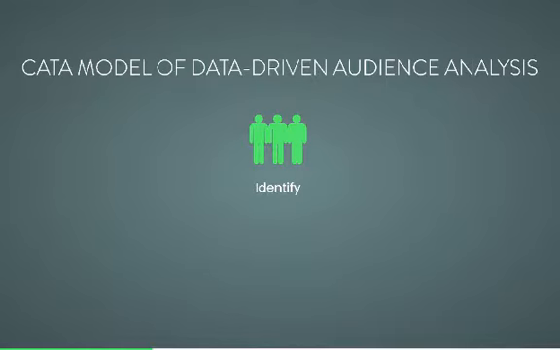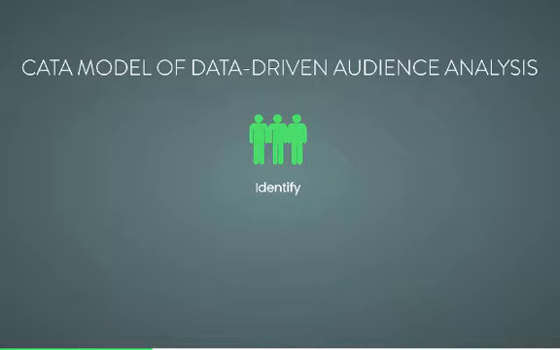So since audience analysis, I'm arguing, is this systematic way of understanding and gathering information about our audience, I want to present to you a CATA model of data-driven audience analysis. And CATA stands for collect, analyze, triangulate, and apply. And this is a model that I came up with and that I use in my classes to teach students about collecting and analyzing data.